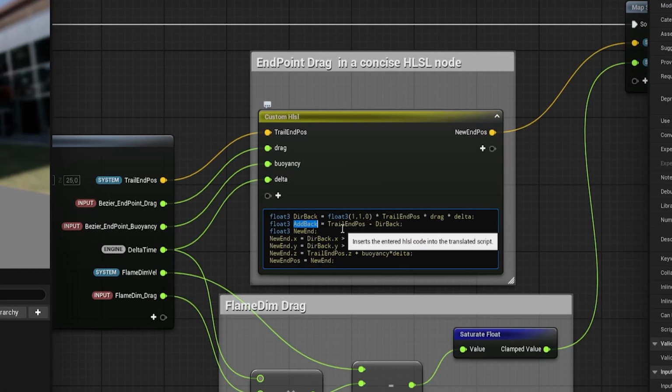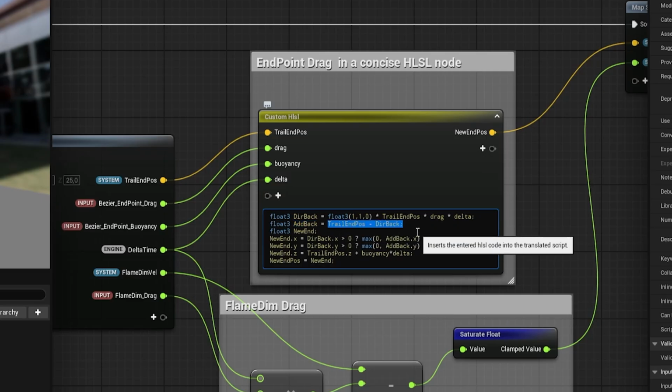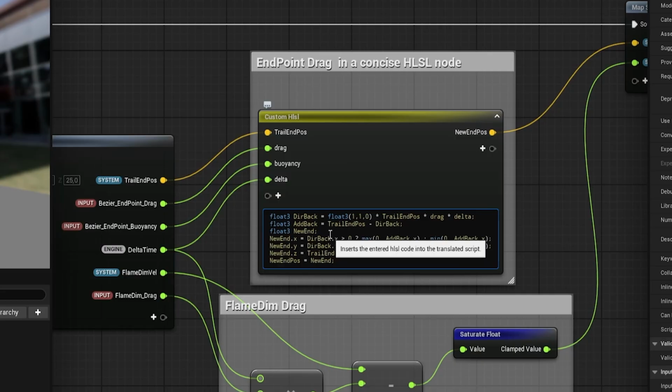So our add back is basically the trail end position subtracted by our direction backwards. And then we need to make sure that when we subtract, we don't go beyond the 0, so we clamp these values. So we define our new end value, and then we need to check. We say, okay, our new end x is equal to, and then we start doing an if statement.